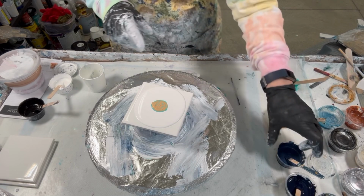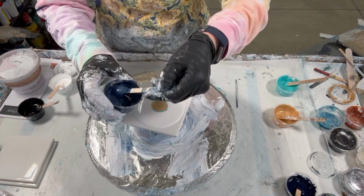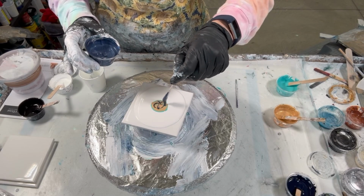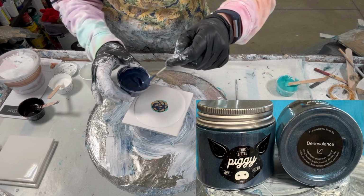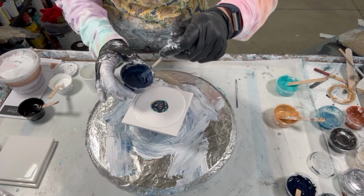Next, this next color is my TLP Benevolence, which is the mica powder that was the primary star during the Hurricane Helene auction and collaboration that we did internationally. It was fabulous. And this color is just gorgeous.